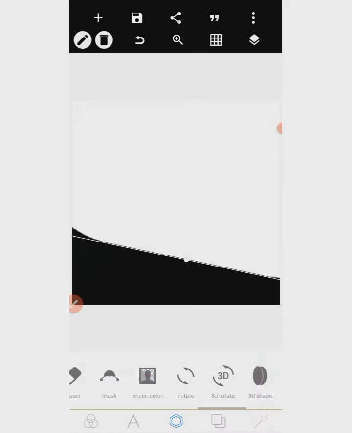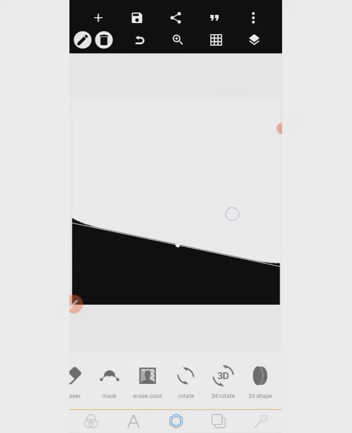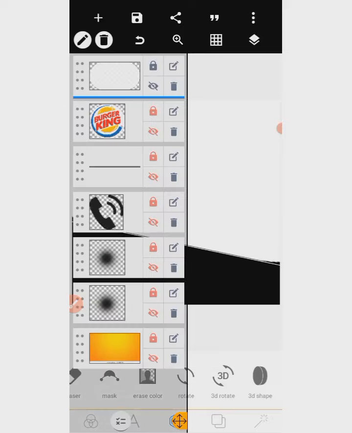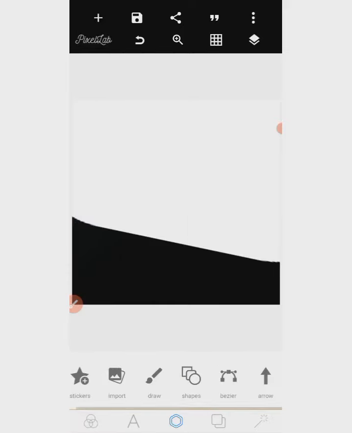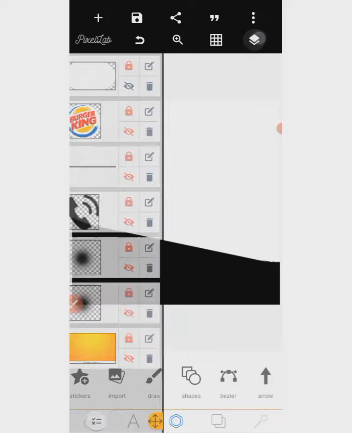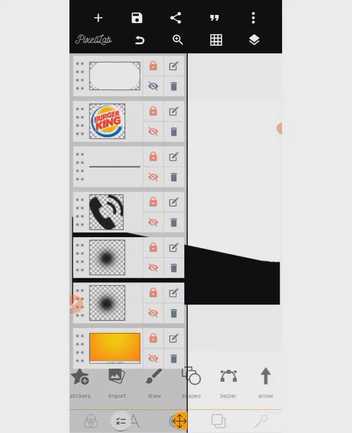Yes, I think it's okay like this. Increase the size again. Alright, it's okay. So we'll go on to lock this shape, this circle here. After locking, we'll go on to give it a color.